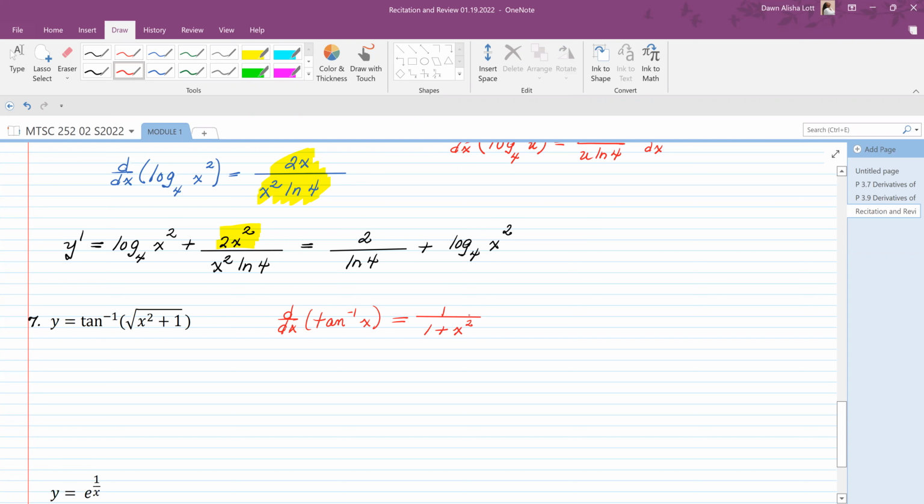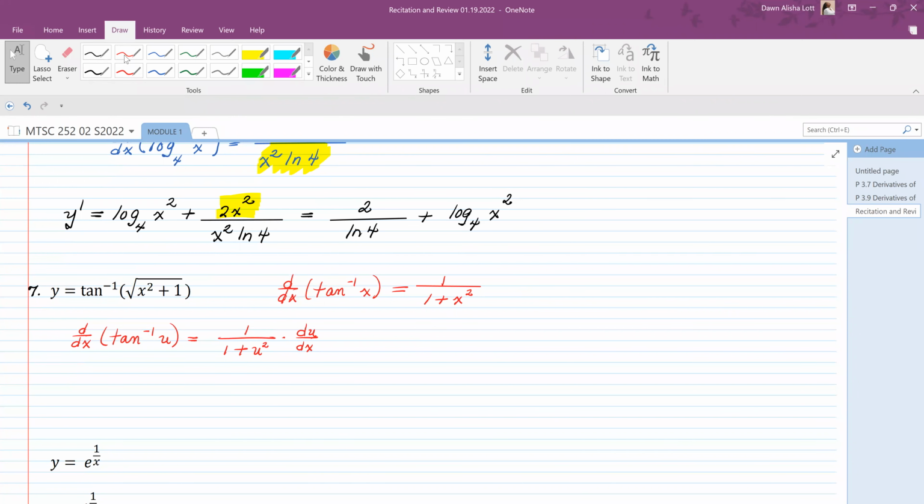Okay, so using that, now you got to change that to u, right? Yes. Okay, so now you're going to use the fact that the derivative with respect to x of the tan inverse of u is 1 over 1 plus u squared, but what are you going to multiply by? You take the square root of x squared plus 1, but first you have to multiply by its derivative, in which you can make it where x squared plus 1 to the power of 1/2. So your u is x squared plus 1 to the power of 1/2.